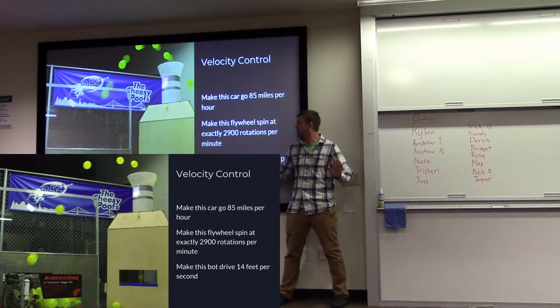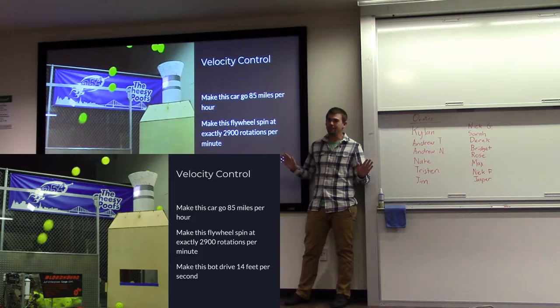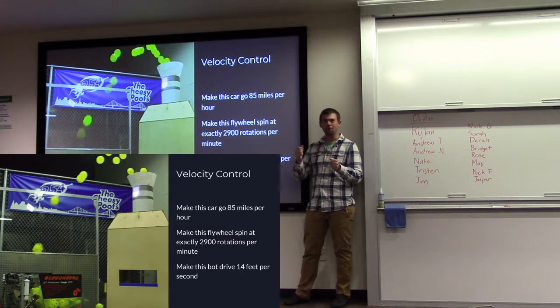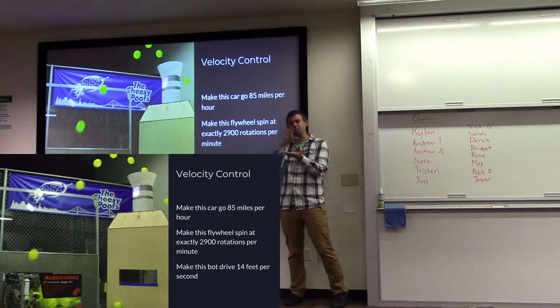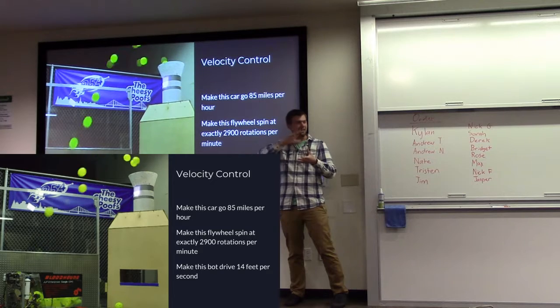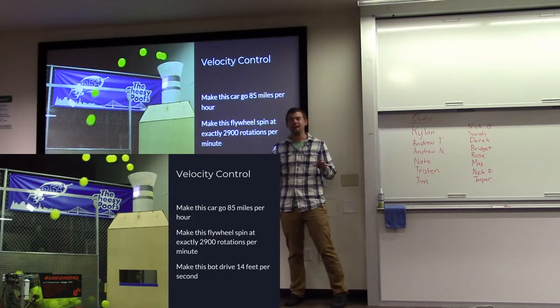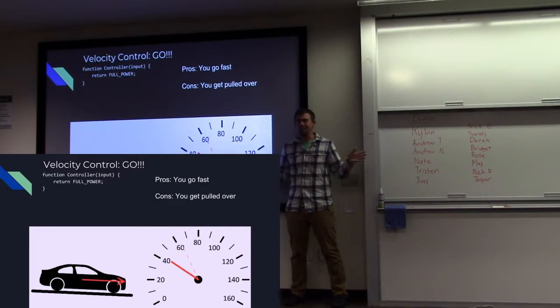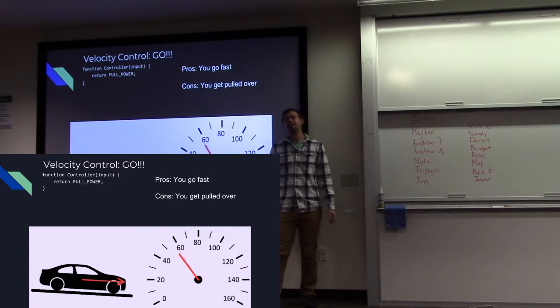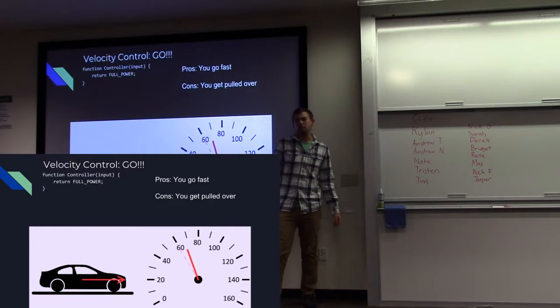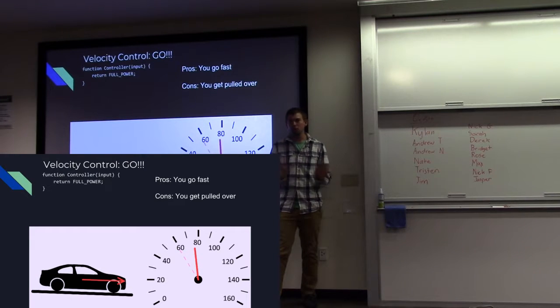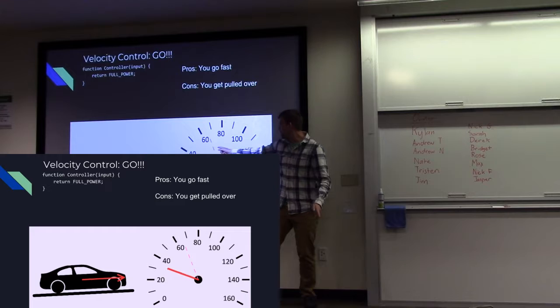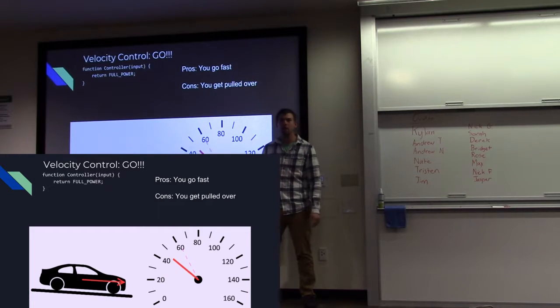That was position control. Let's do velocity control. Velocity control is everywhere. Your cruise control and the car's velocity control. The pitching machines in baseball practice have a velocity controlled flywheel that shoots the baseball at you, and it's a lot of fun. So the first and easiest velocity control mechanism is just floor the gas. This is how I drive. If you just keep your foot on the gas at all times, you'll never slow down. But you'll also exceed the speed limit, which isn't that great.